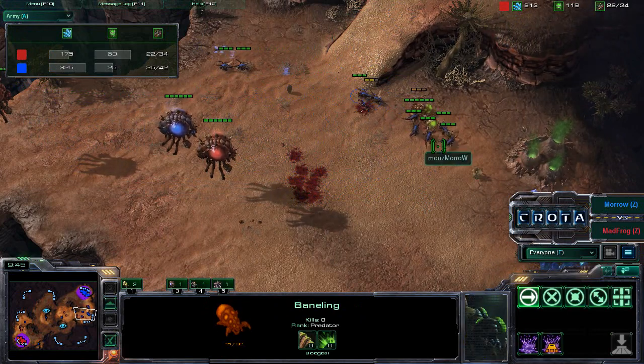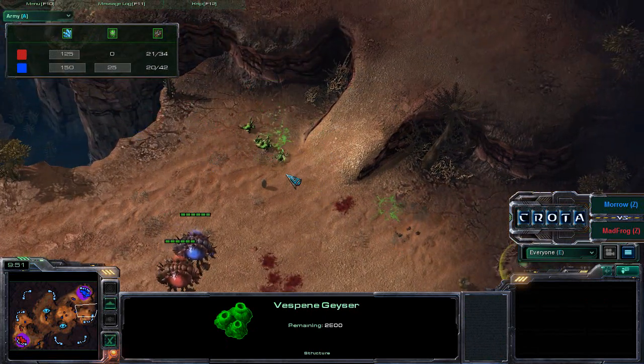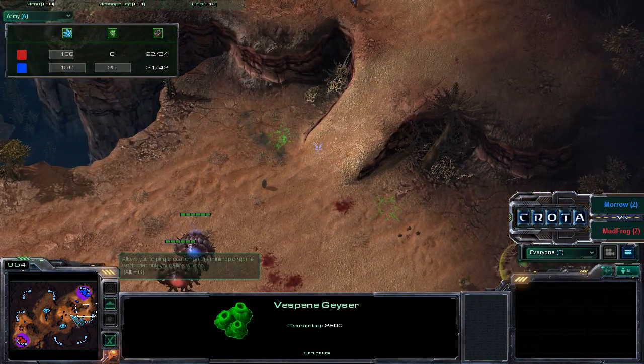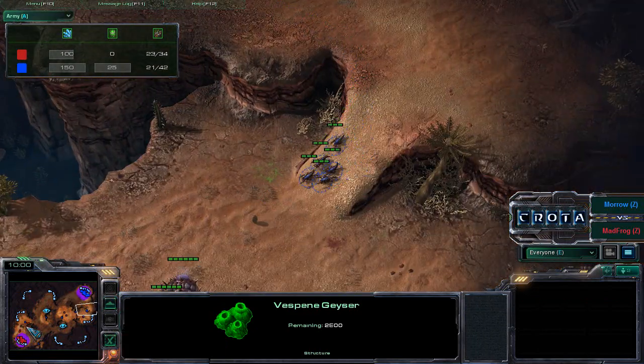However, those banelings should be able to completely detonate, taking down 4 of those Zerglings. Nicely done. Another detonation, taking down another 4. So that is a good exchange there. Alright, break in the action.